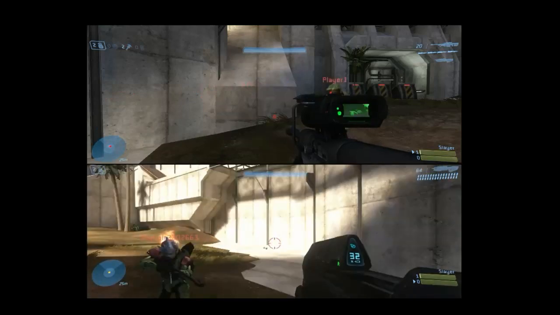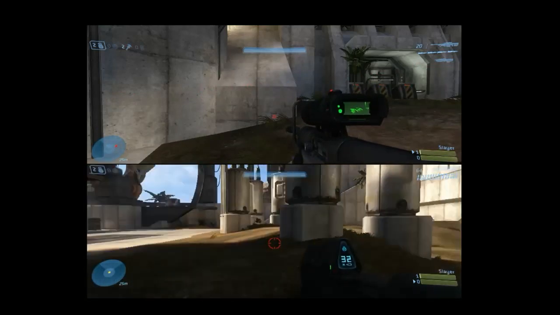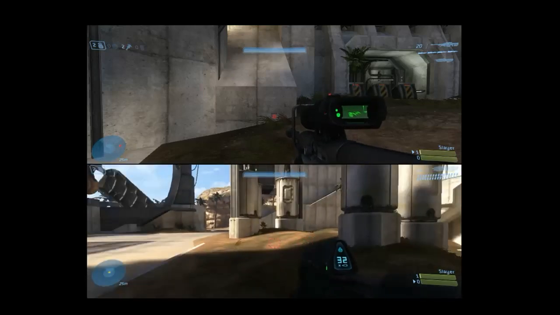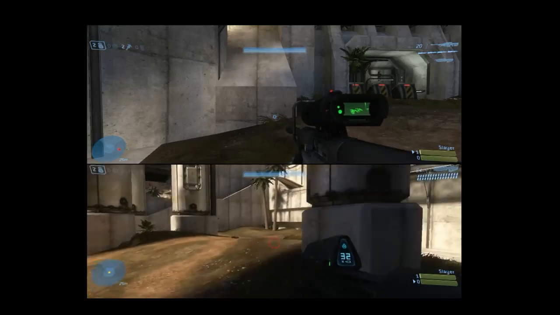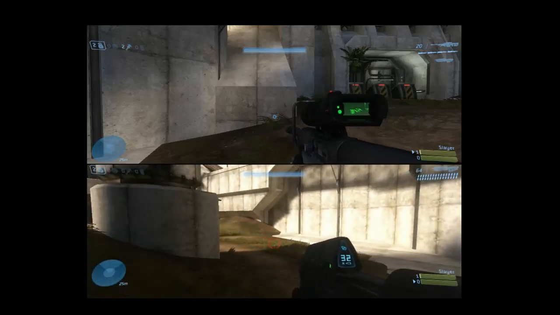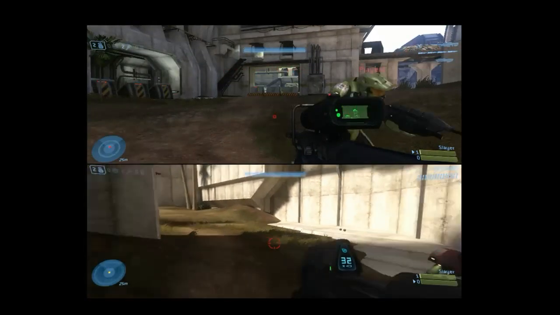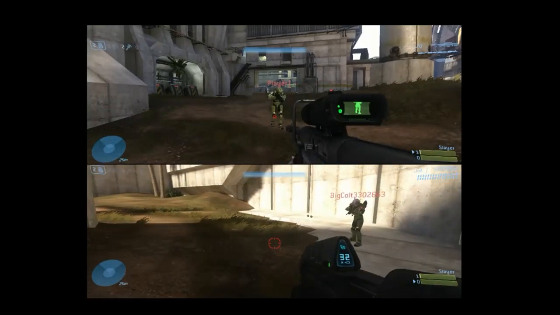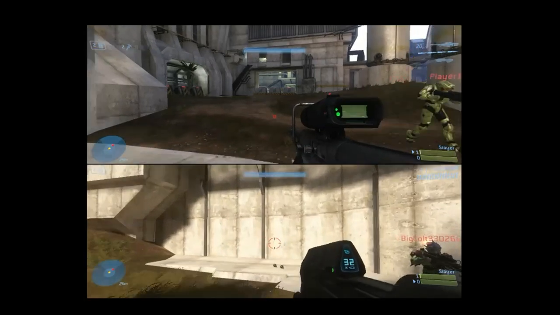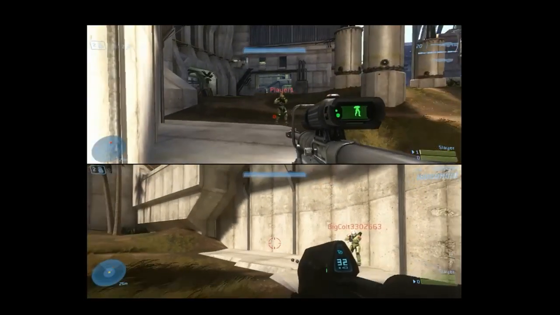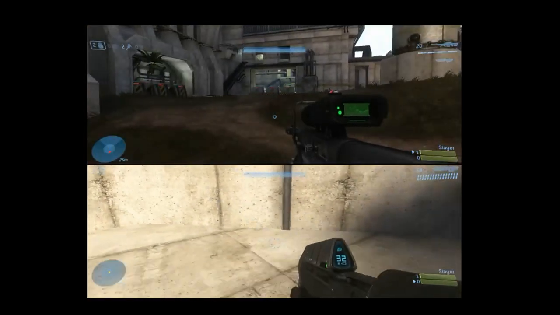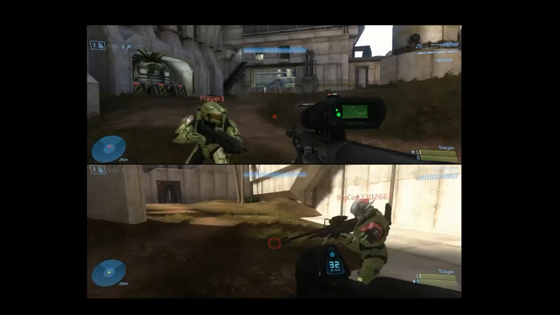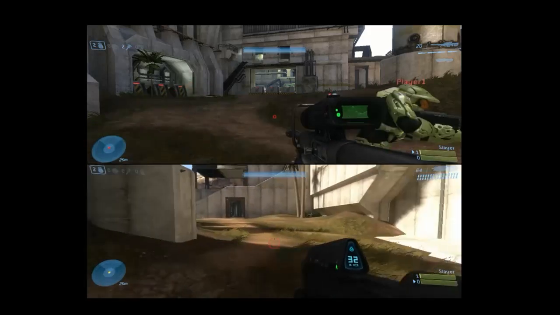I'll show you what I mean by aim assist. As I'm walking, I'll see if it works, because I noticed when I play this... well, if you are using an aimbot, just watch when you're actually in gameplay.